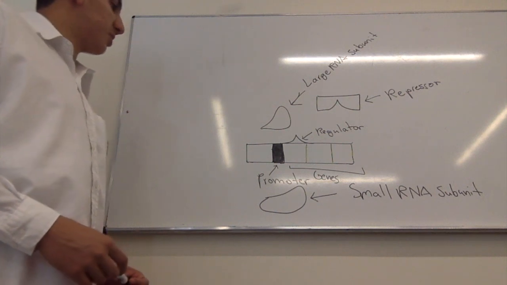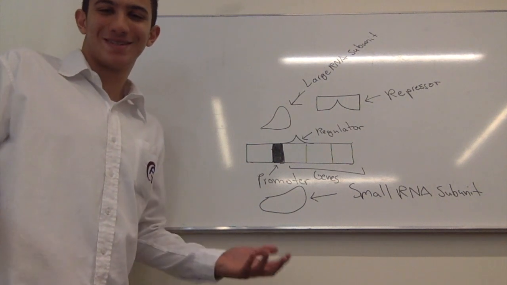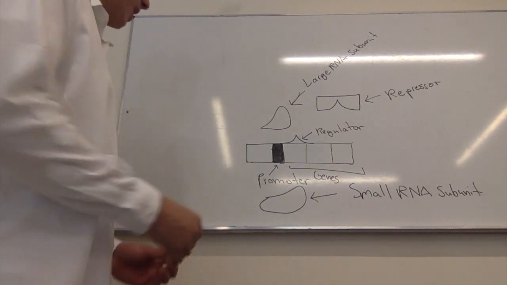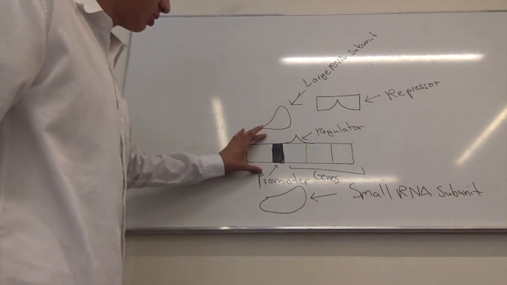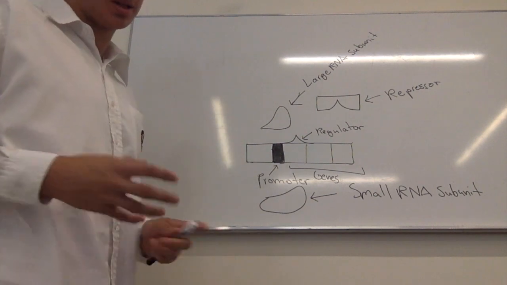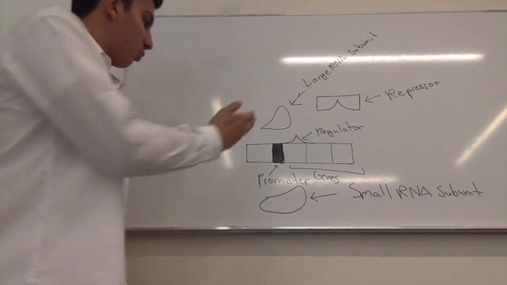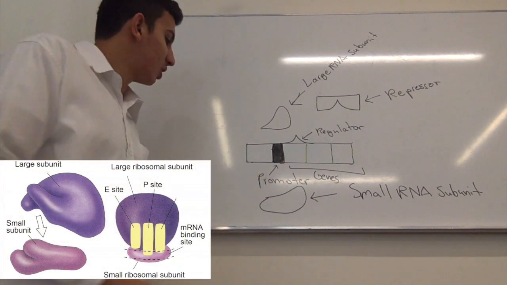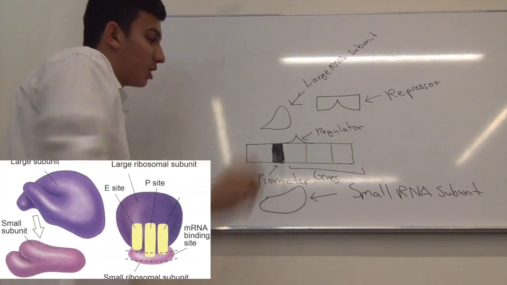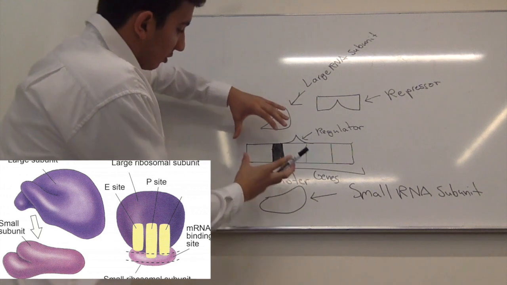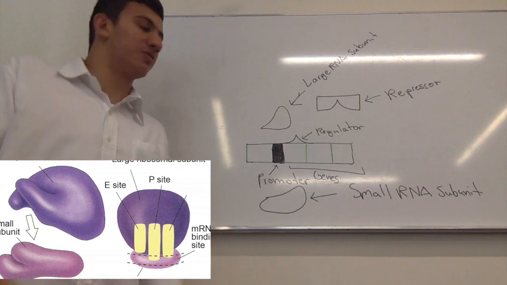As we can see here, this is the beginning of transcription and, therefore, of protein synthesis. Here we have, of course, the genes that will be transcribed. We have the promoter, which is going to basically allow the RNA polymerase to begin the transcription. Without this, nothing's going to happen. Of course, we have the small RNA subunit and the large RNA subunit. These will combine, they sort of engulf the promoter, which basically starts the process of transcription.